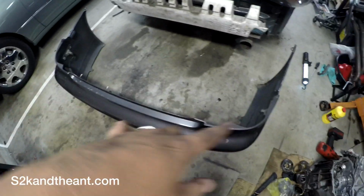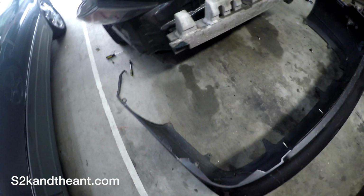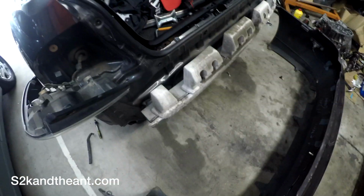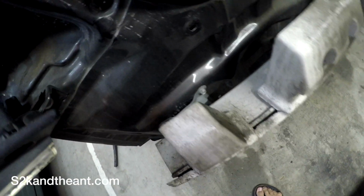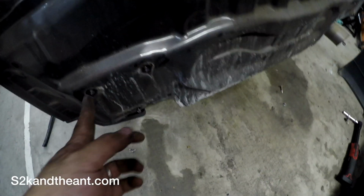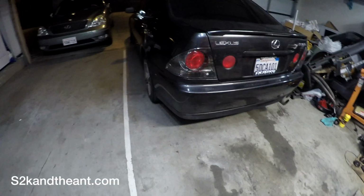Alright, so here is the bumper off. Just don't forget to push it off from these clips. And don't forget to unplug the harness for the side markers, because the JDM one doesn't have that. Alright, next thing you gotta do is remove the rear crash beam, because the JDM bumper does not work with the rear crash beam. Looks like it's held on by just a few 10 or 12 mil bolts. Okay, so the rear bumper bar is off, so it's only held on by these 2 bolts and a nut on both sides. And there it is.